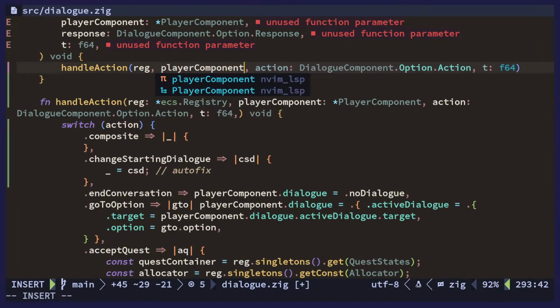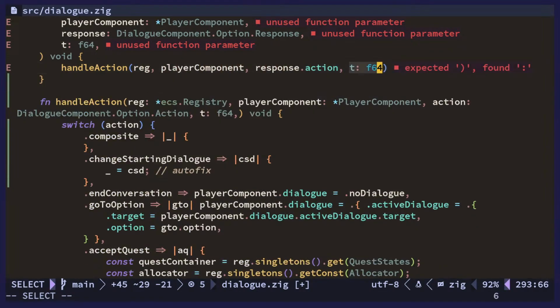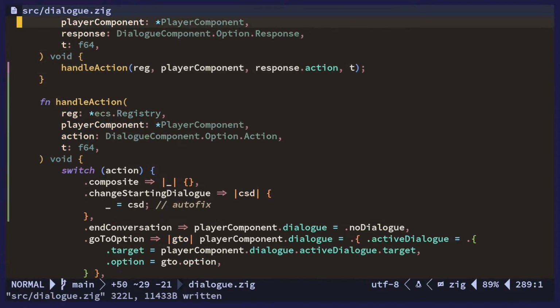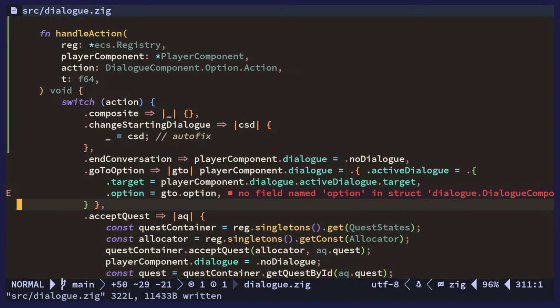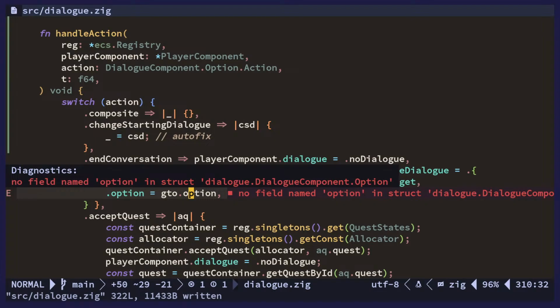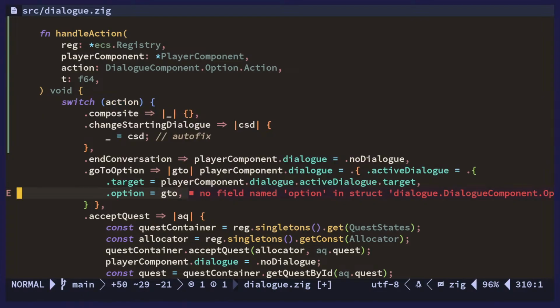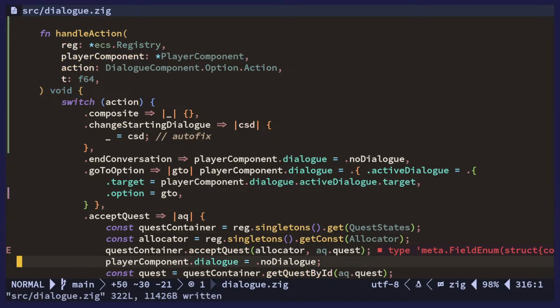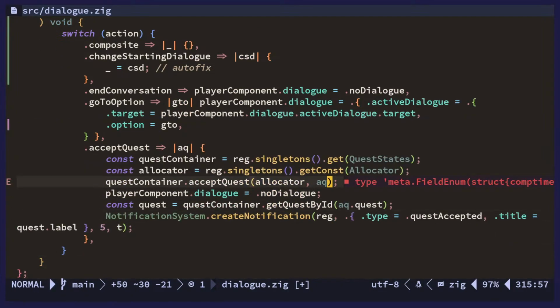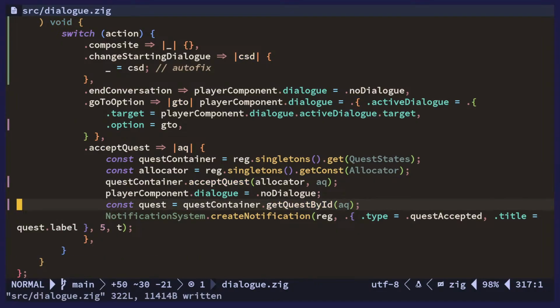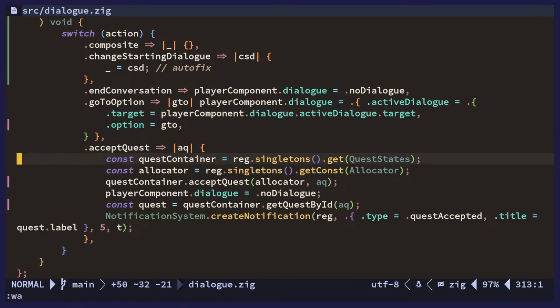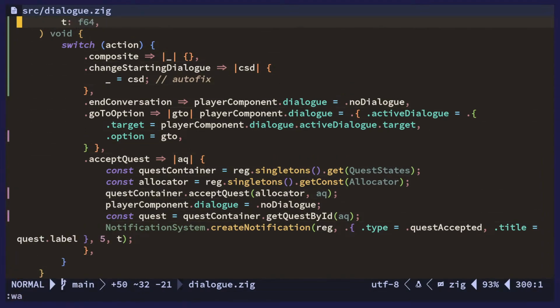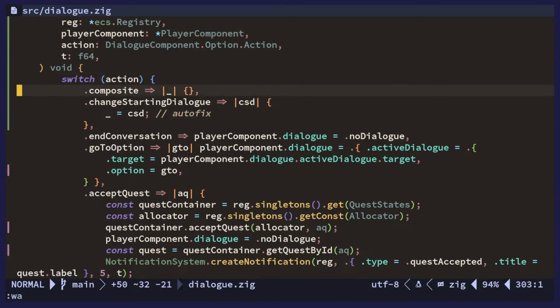Let's just pass this through here, response.action T. So what is this option? Oh, this is going to be this. And this one is already a quest and not a type, which LSP thinks it is. All right, there we go.